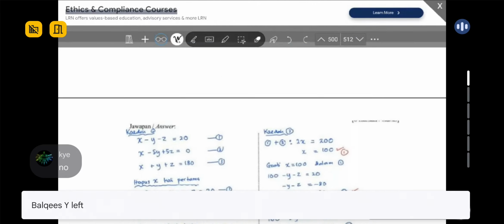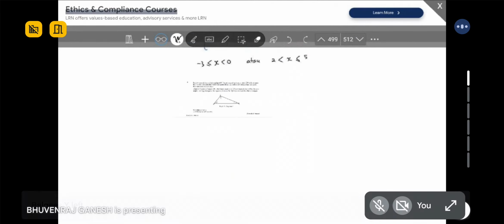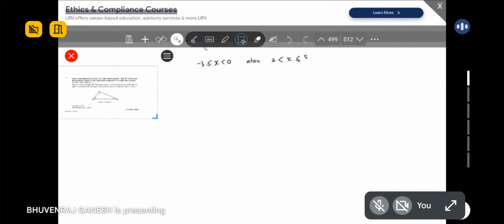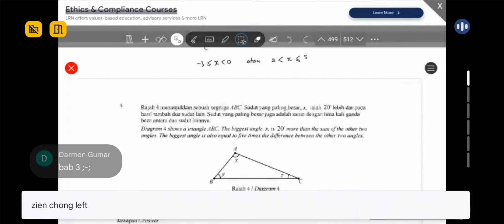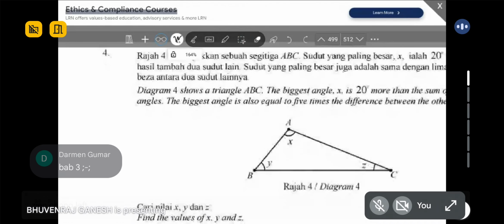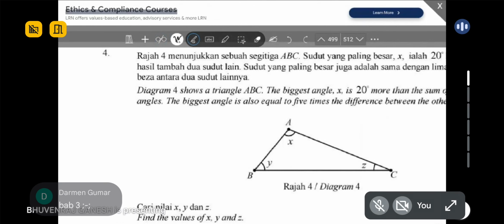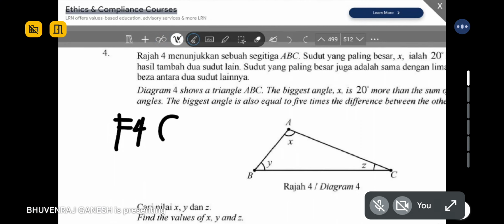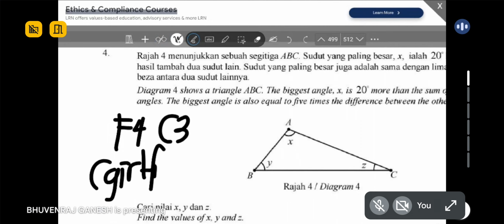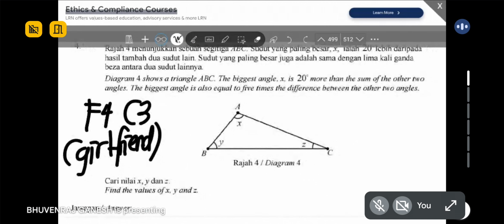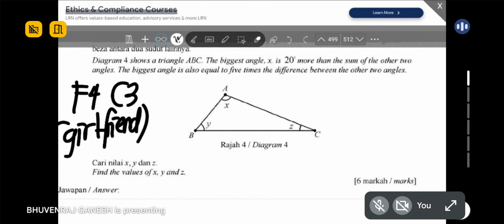Next one. Okay, so next one is your favorite topic, guys. Topic yang kamu paling suka for AdMaths. Guess what is the chapter, guys? You like it a lot? Yes, your Form 4 Chapter 3. This one is your girlfriend lah, guys. Trust me. This is your girlfriend in AdMaths. If you understand what I mean, you know lah. Ini adalah macam teman kamu dalam matematik tambahan. Form 4 Chapter 3. Treat this chapter well.